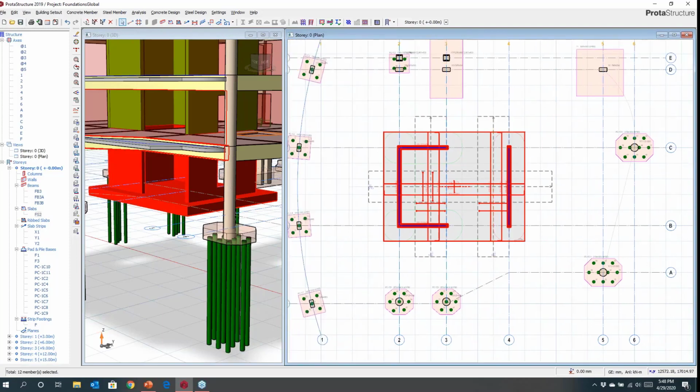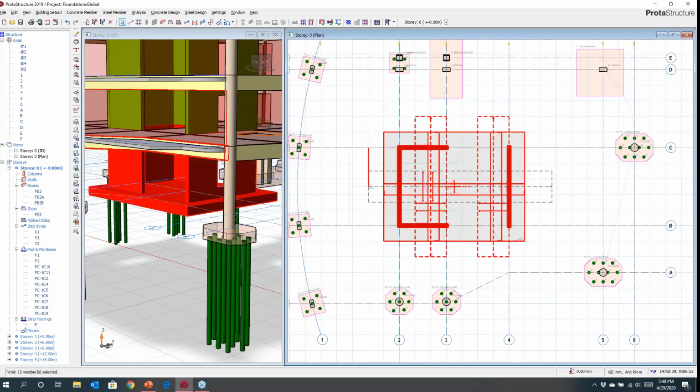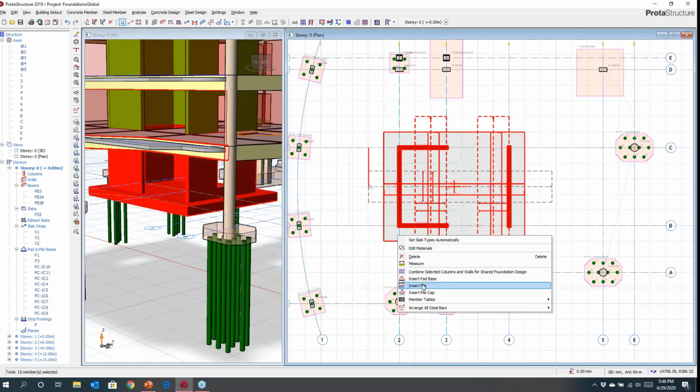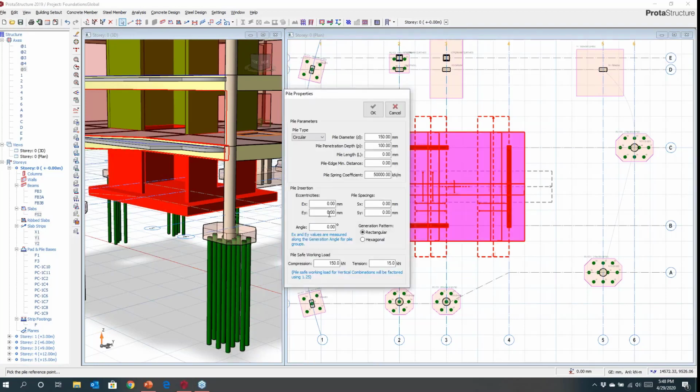If I found that this wasn't working, you can also select any raft or any foundation within the software, and you do have the option to insert piles. So you can come and define piles within the raft. You can set up and create a pile arrangement, and you could predetermine these in the model here.